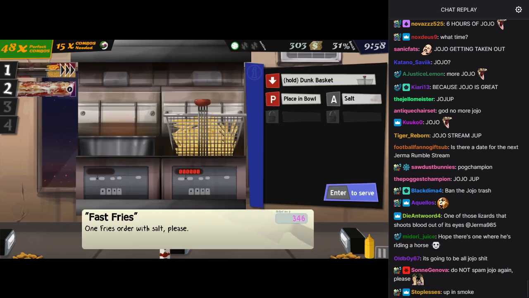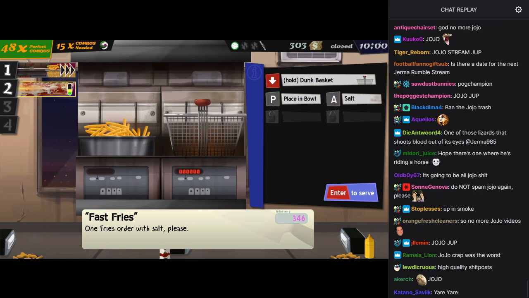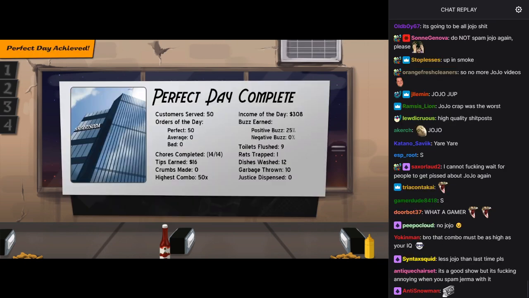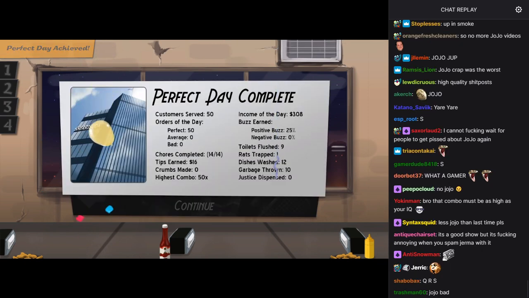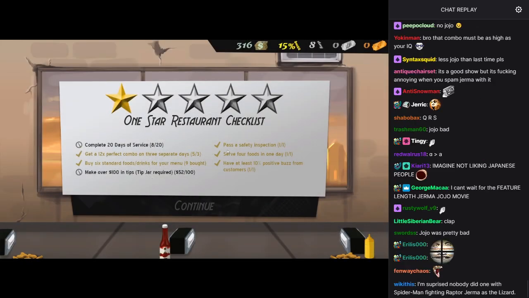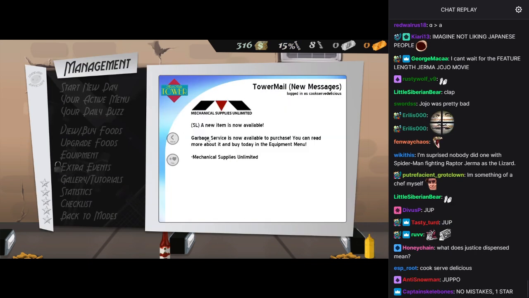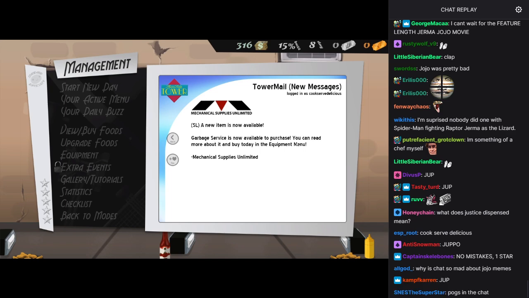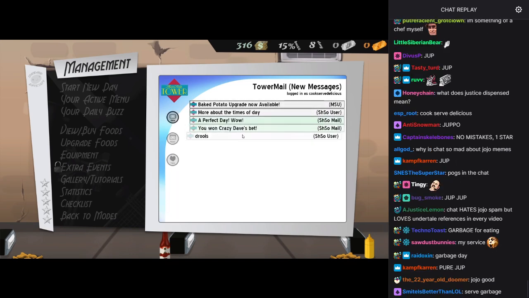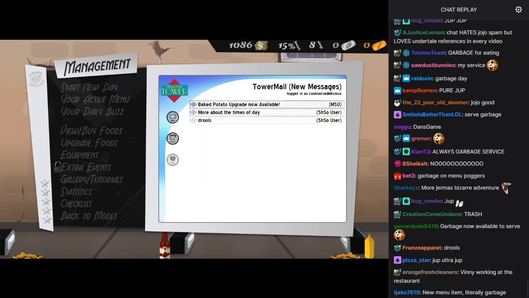Almost reached the age? I was already there. Why would salt not be S? That seemed weird. Cook, serve delicious. A new item is now available. Garbage service is now available. Okay. You have a new item slot. Is my $250 bonus, perfect day, and Crazy Dave's bet. Thanks, Crazy Dave.